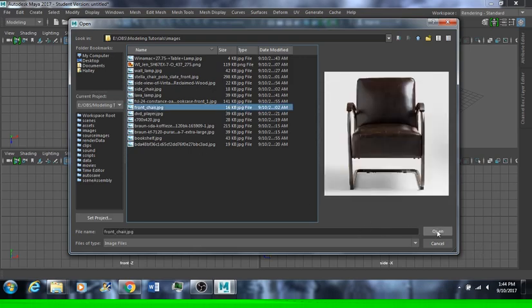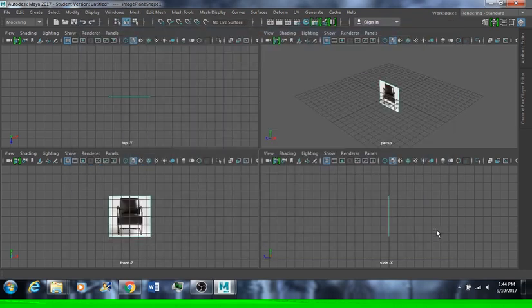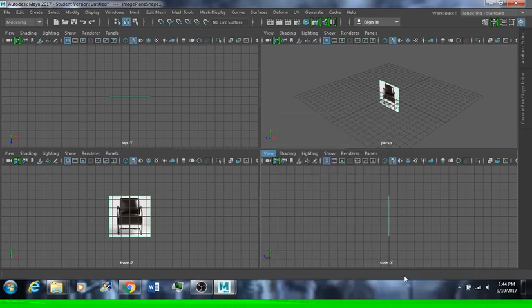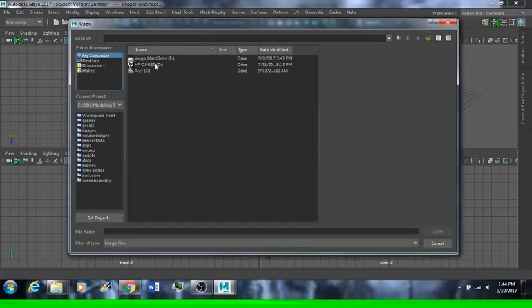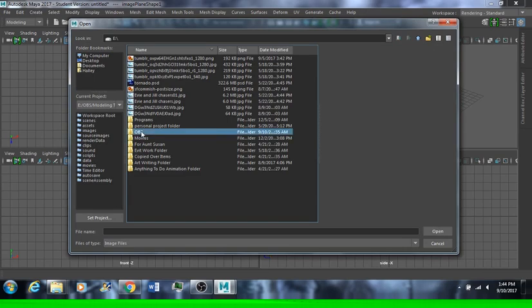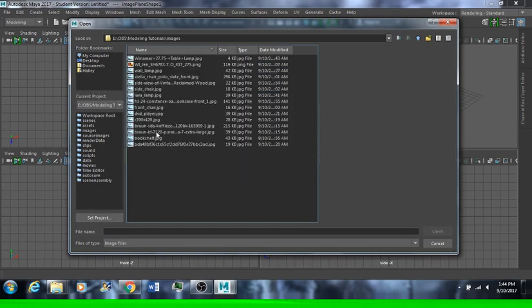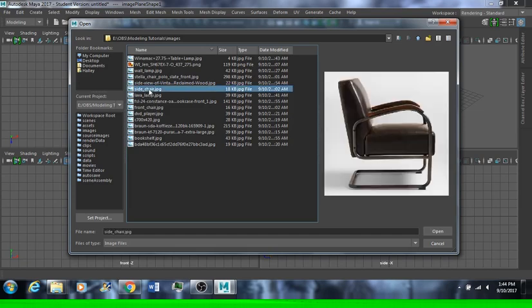I'm going to go ahead and open it. And then under our side view, we're going to go to view, image plane, import image, and then find our side view. There we are.